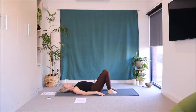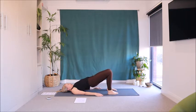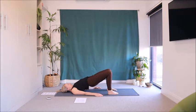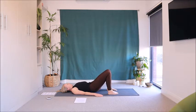Arms beside the body, roll the shoulders under a bit for a couple of bridge rolls. So flatten the back into the floor, raise the hips up, inhale, and exhale, roll the spine back down. Inhale, exhale. Inhale up and hold this time. And release down.